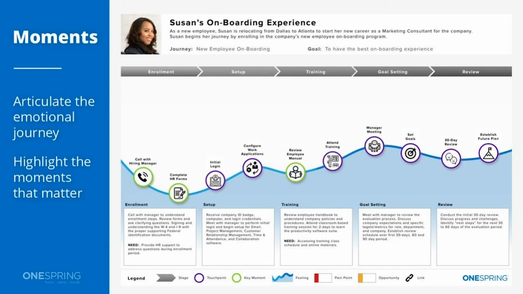So as you can see, this really goes throughout the journey where we're talking about different technologies, whether it be on the phone, where she's completing HR forms online, or even offline in the paper environment, going to the initial login, configuring her different work applications. So you can see the different devices and technology. You can see the different dimensions in terms of environment and places, as well as some of the actions that she's looking to do.